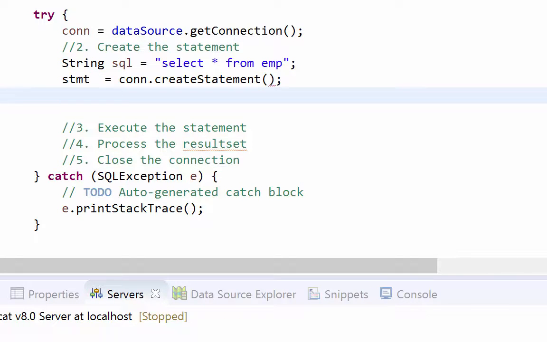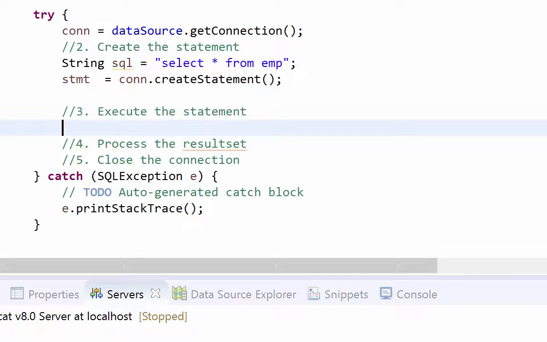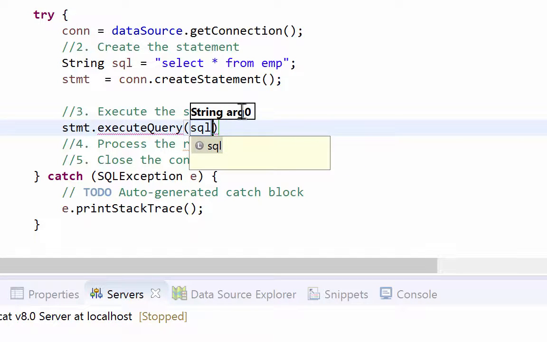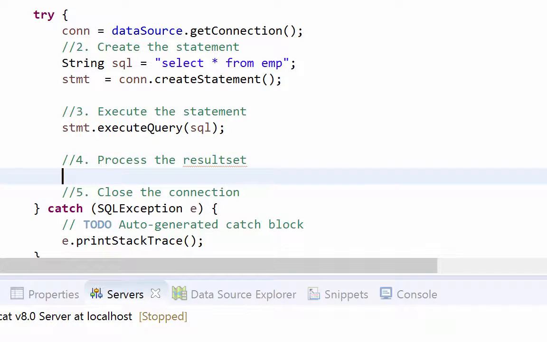This will create the statement. Now the next step, we need to execute the SQL statement. So we are using statement.executeQuery, and within this we give the query. My query is select all from EMP.